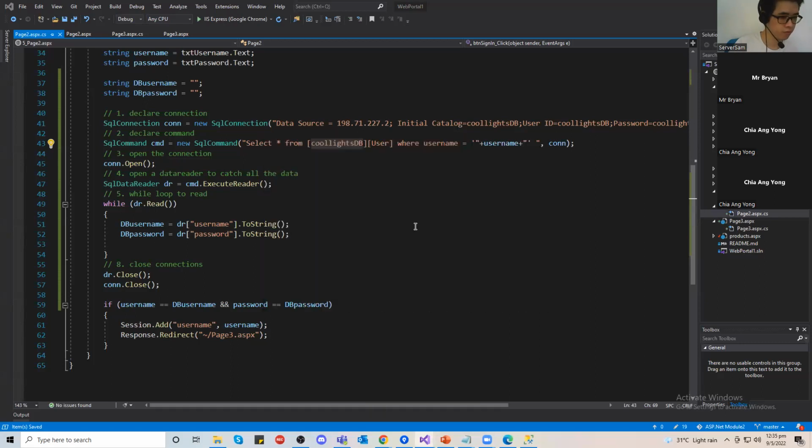Hang on, where is it? User, sorry, give me a second. Oh sorry, coolidb.user. Put a dot in the middle.